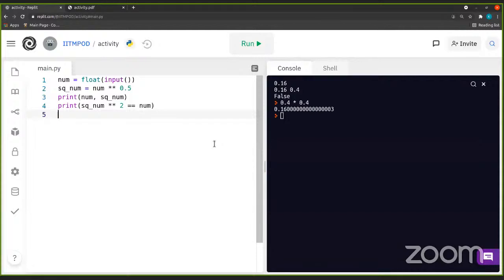So this is not going to work. You can multiply it by 100 or something like that, maybe. But that will still... So if I multiply 0.4 into 0.4 by 100. You can directly do print int of a star star 0.5 into int of a star star 0.5 equal to a. But that will become 0, right? Int of 0.5 will become 0.